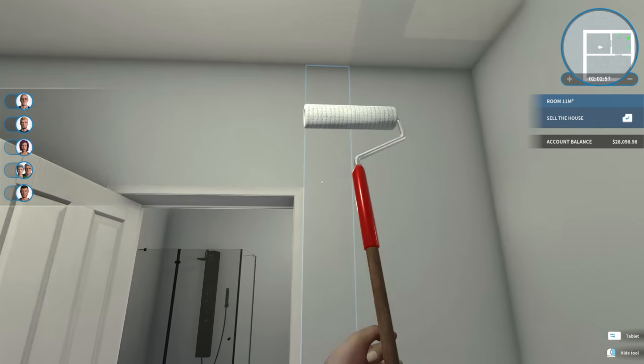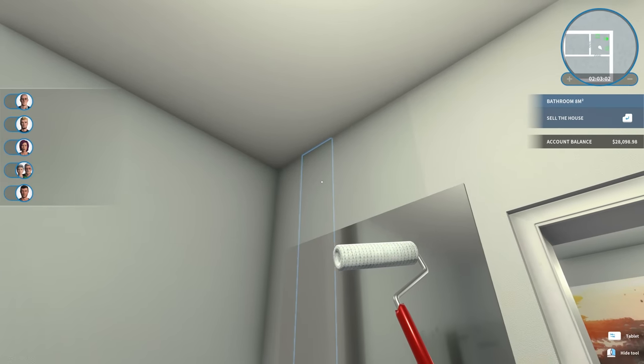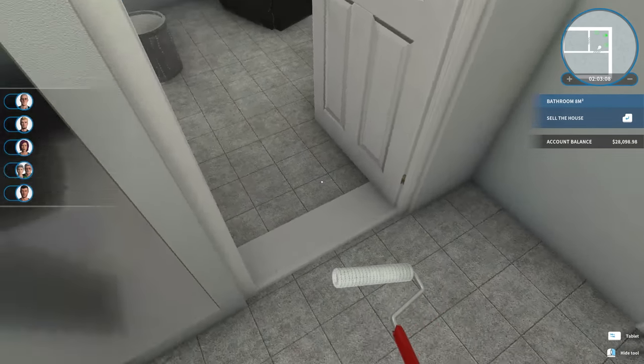We have some horrible painted walls, ceilings and stuff like that because of whatever mod update came out. I don't know. That's toxic. Completely messed things up. Patches of paint everywhere.